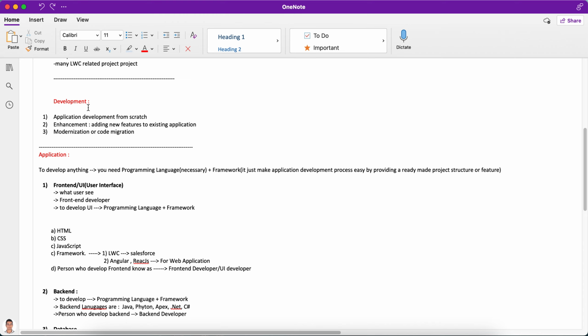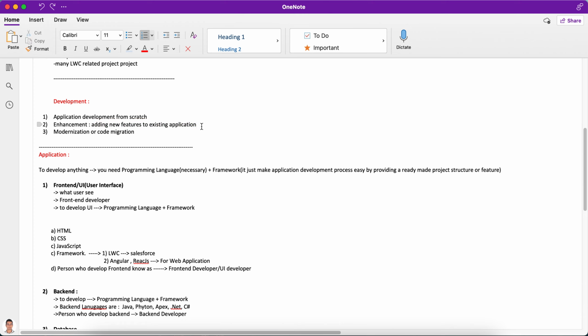The second possibility may be enhancement. Try to learn this word, enhancement. Enhancement is nothing but adding a new feature to an existing application. For example, let's say Facebook or any other application like Facebook or Gmail. These applications are already developed, right? So what do developers do in that project? They bring new updates, right?